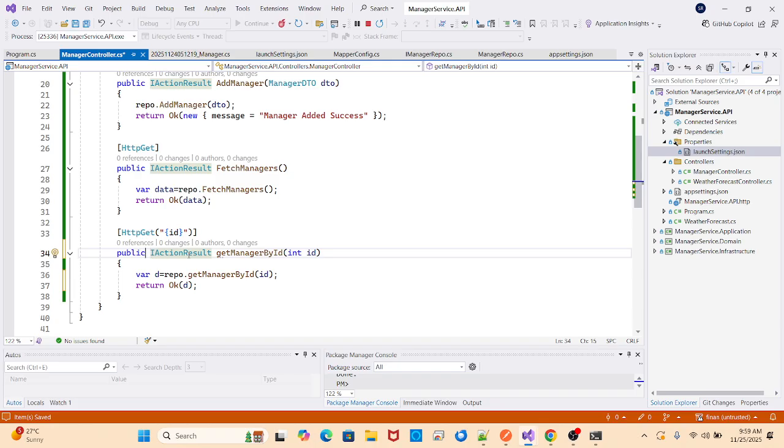So again we need to make this asynchronous, because we are calling it, it requires the asynchronous operation there. The same method was there, get manager by ID.